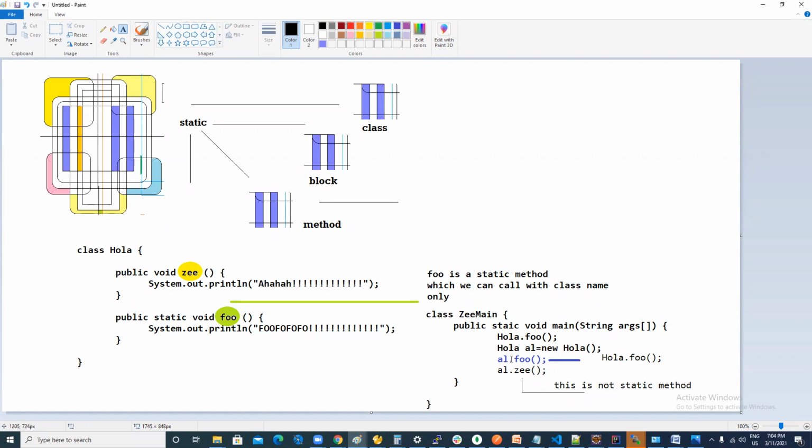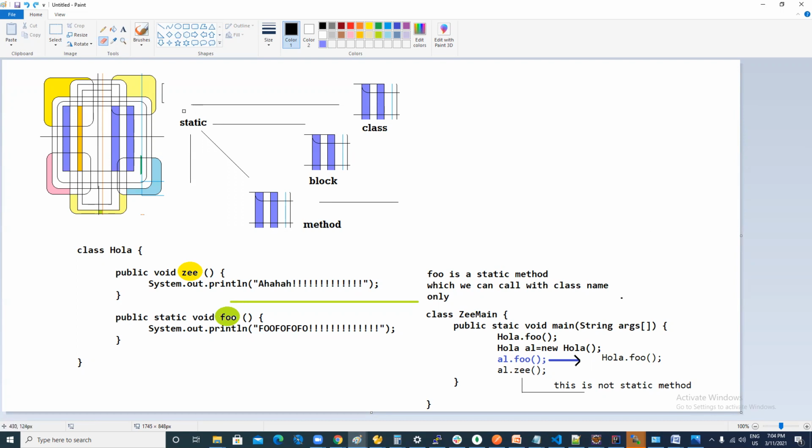But when you call it with the object, you are cheating. Actually, it's not like that. Internally, it is going to be replaced by the class name. Make sense?